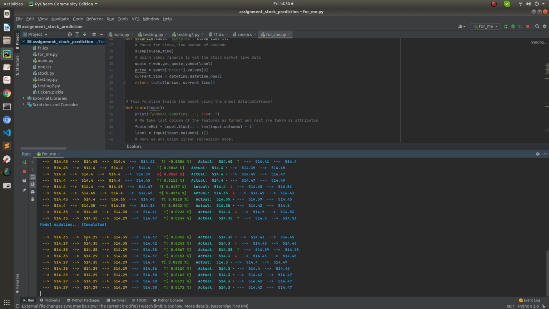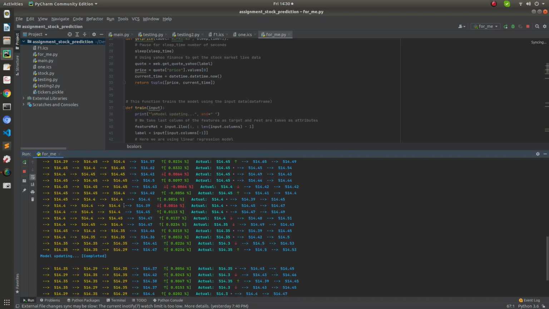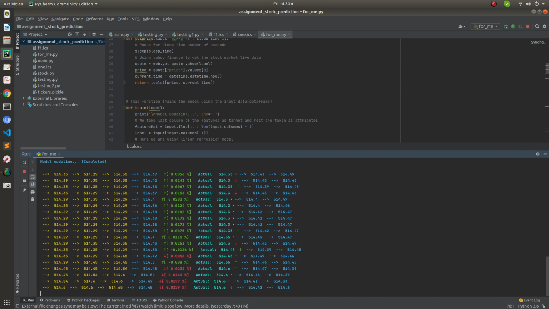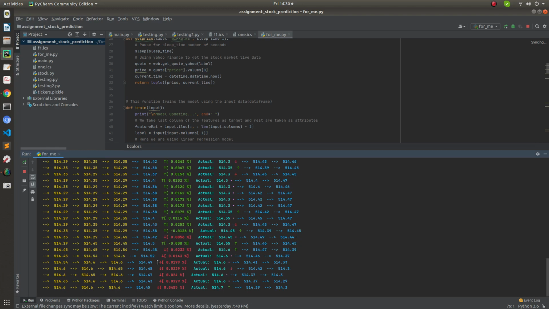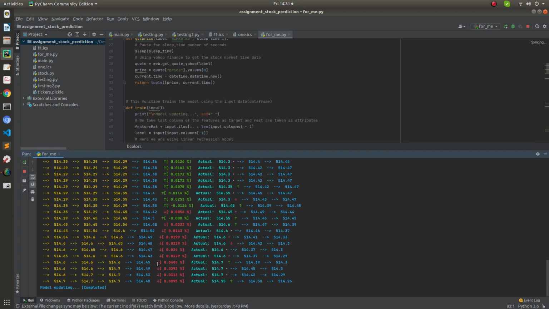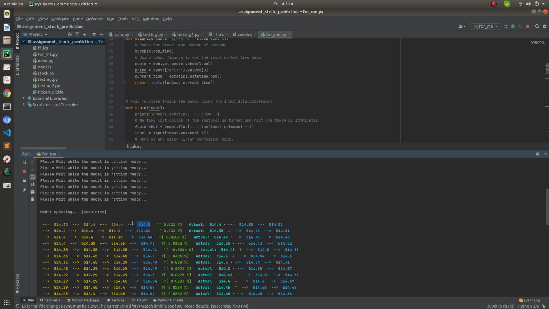So basically what is happening here, every time we are getting 25 new entries, the model is updating itself. So whatever model that we are saving after training, it is getting updated every time we get new records, and we'll talk about the records. So basically what happens is that the more you run this program, the more accurate it will become in predicting the next stock market price. Okay, I'm saying that it is predicting the price for the next first second.